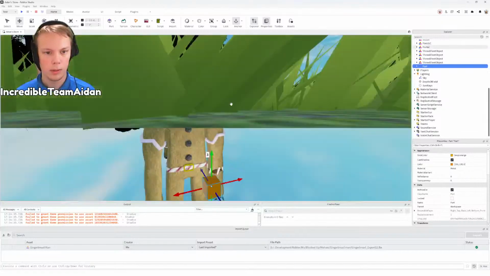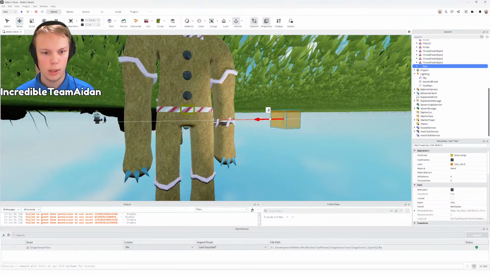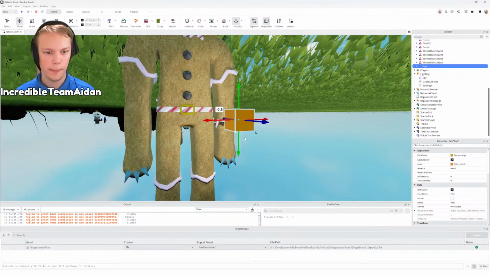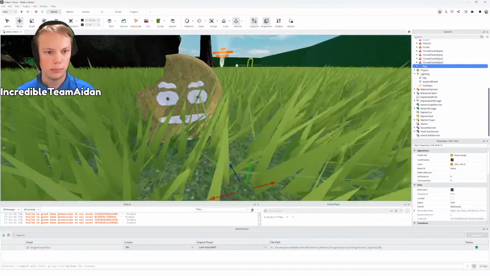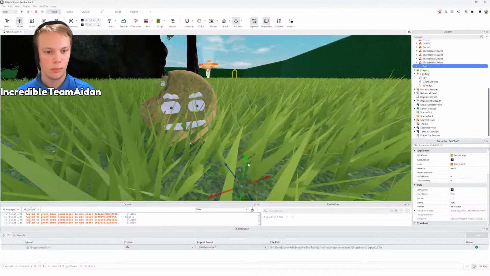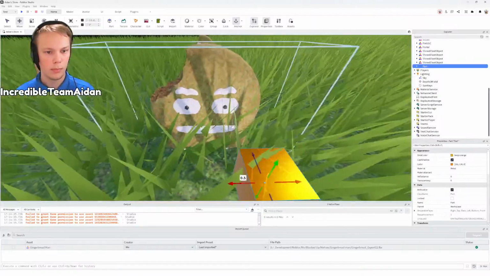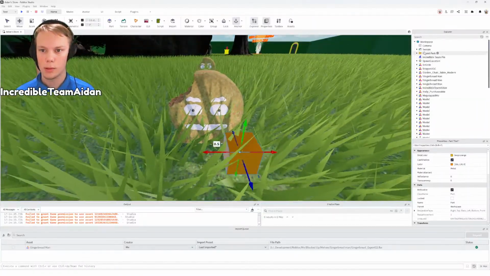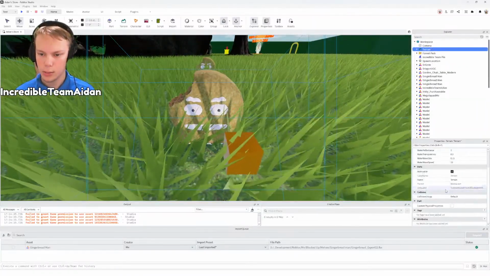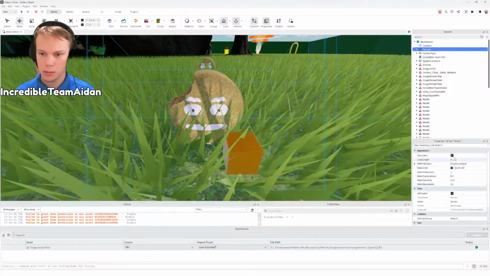Okay. So the textures have loaded. Terrain, details, where's details? Decoration.